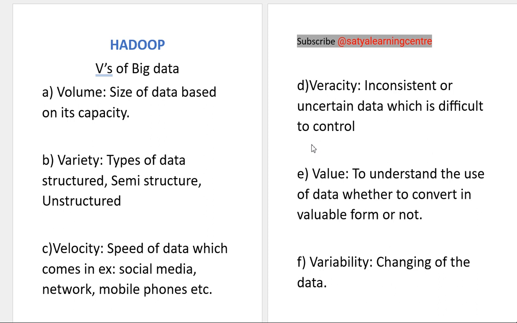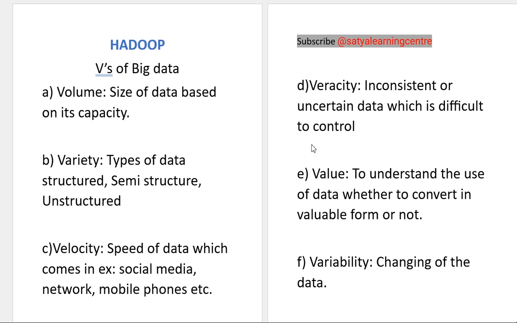So for that, we need to look up the data and check the consistency of the data. If the consistency is not frequent, then we have to go for a tool where we can get all the data based on the time frame, whether it is batch data, historical data, or streaming data. So the data which is not in our scope to control may come under veracity.